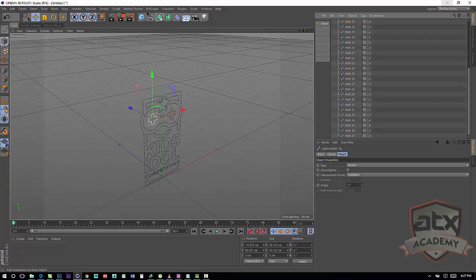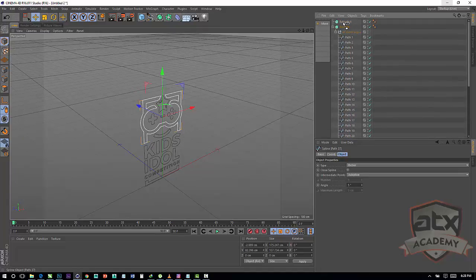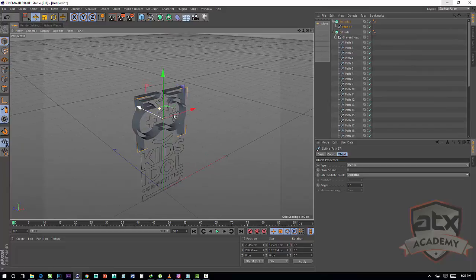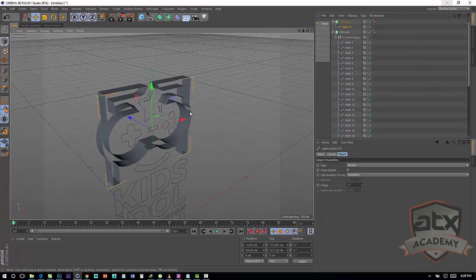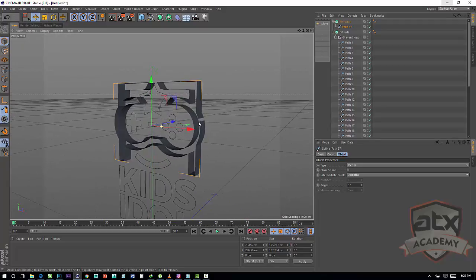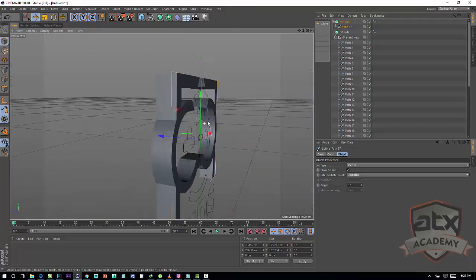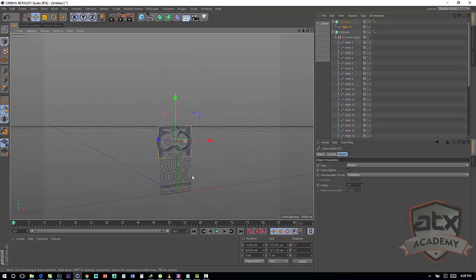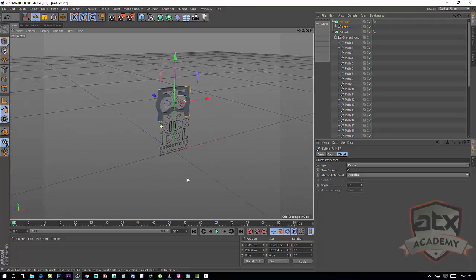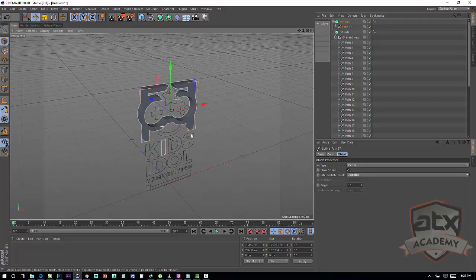Let's add the extrude to it and see what happens. Okay, I think the last one here, let's just drag this under this one. Good. You can now see when you have stuff like this while you're trying to extrude, that's because your splines are not closed. Look at that, this is not closed, but the time you select this and click on close spline, everything is closed and everything is filled. So basically this is what happens if your splines are not closed. I just have to get that out of the way so that I don't get comments like, oh, my things are not working, what do I do, and all that.